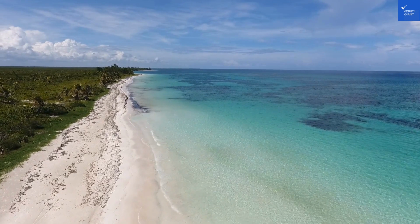Location, 9 out of 10, close to the beach and the quaint village of Panormos. Room quality, 8 out of 10, spacious and comfortable, with great views. Facilities and amenities, 8 out of 10, solid pool and garden areas. Food and dining, 9 out of 10, fresh, local, and delicious. Cleanliness, 9 out of 10, spotless, which is always a bonus.